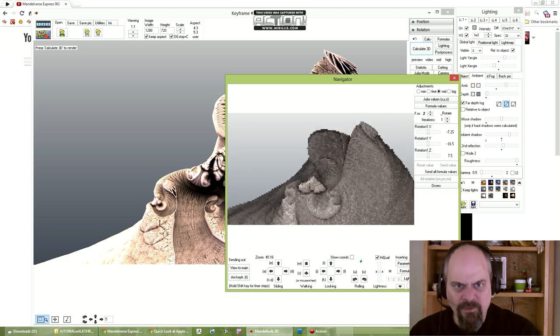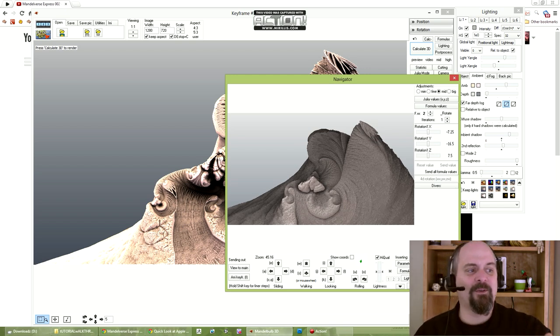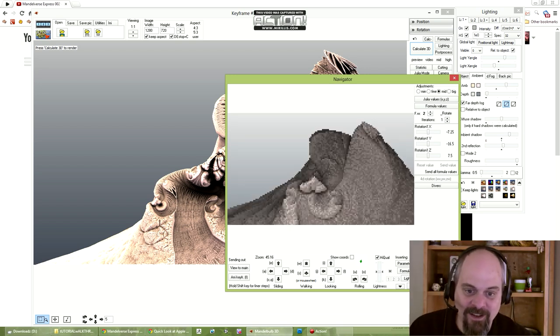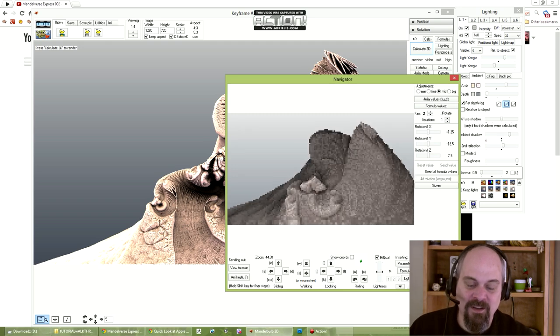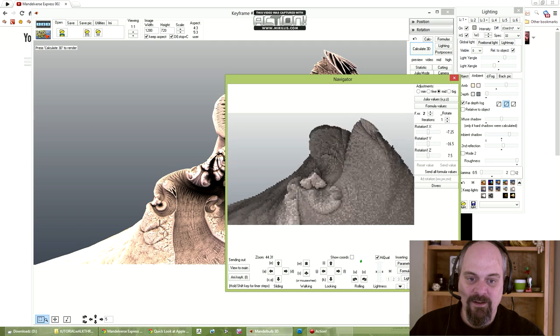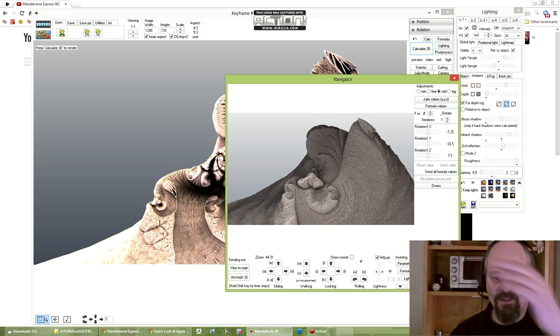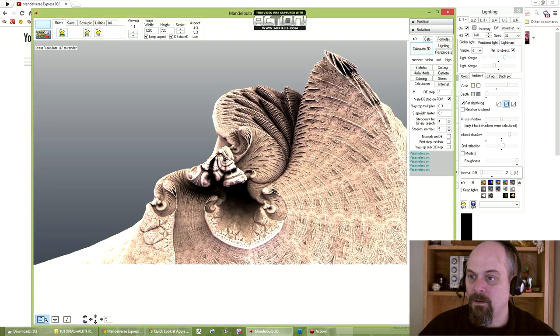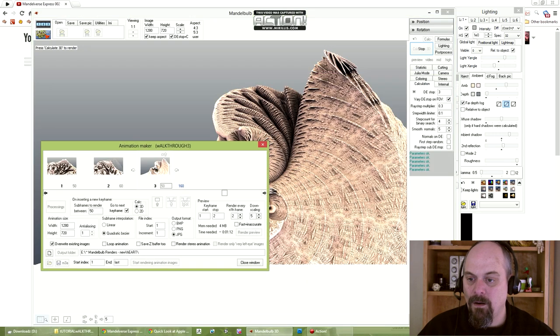Another good thing, I don't know if I already mentioned in this take, is that you have to have a lot of patience with Mandelbulb 3D when you're using it, and you have to be willing to try something different. You have to be willing to tweak a setting and then see what it looks like, and tweak another setting, see what it looks like, especially when you're first learning. Yeah, it looks great. I like the composition of that, like a breaking wave or something. Pow.